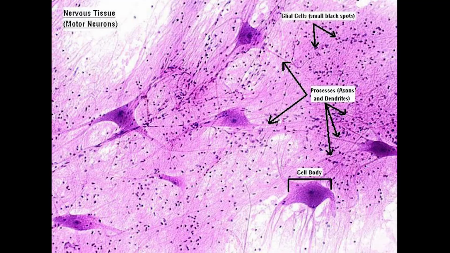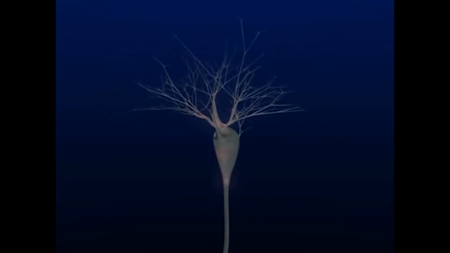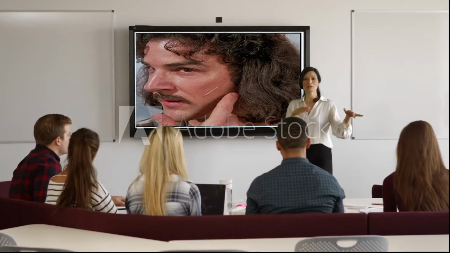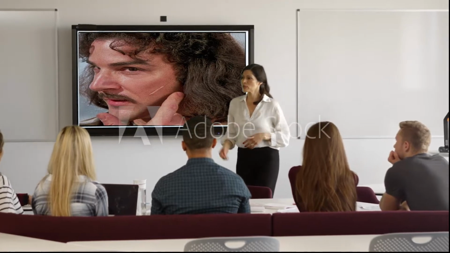Nervous tissue is found in the brain, the spinal cord, and the peripheral nerves. The cells within this tissue are called neurons, and they pass electrical impulses along axons. After looking at each of the 4 tissue types, let's take a few minutes to learn about scars.